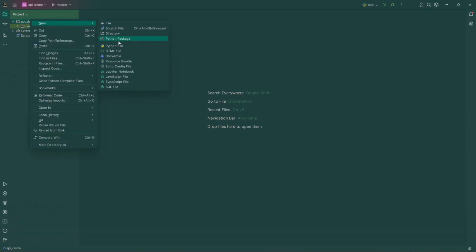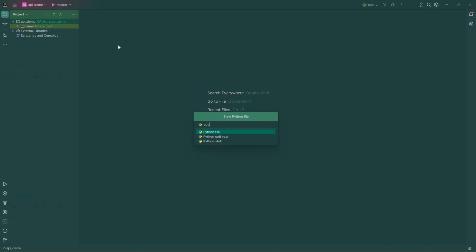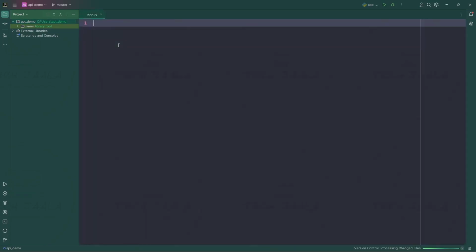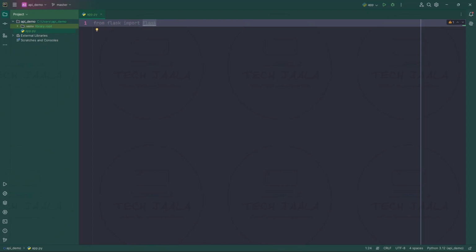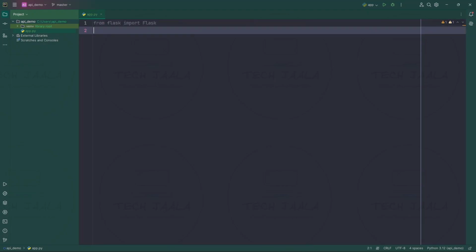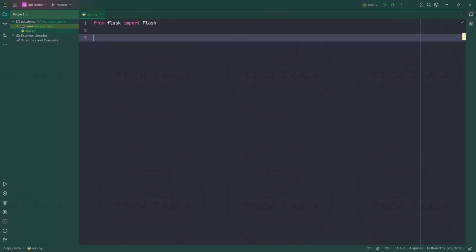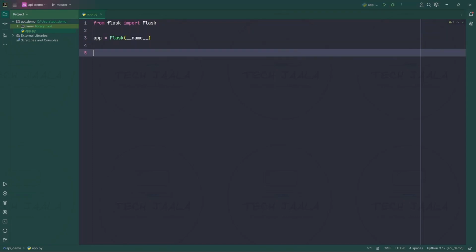I'll create a file named app.py. Now let me import Flask. From flask import Flask. Flask is the main class used to create an application. Then let me create an instance of Flask. Then we'll initialize an empty list to store the posts.